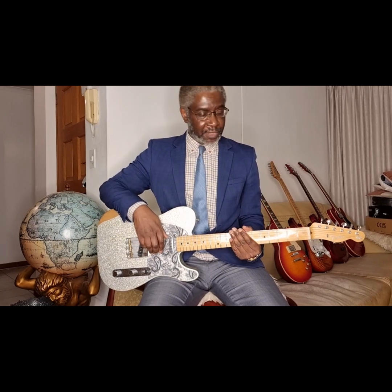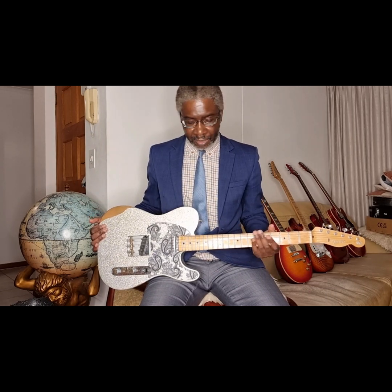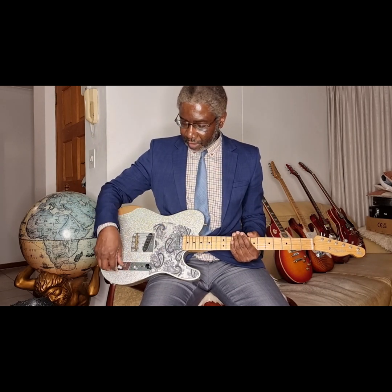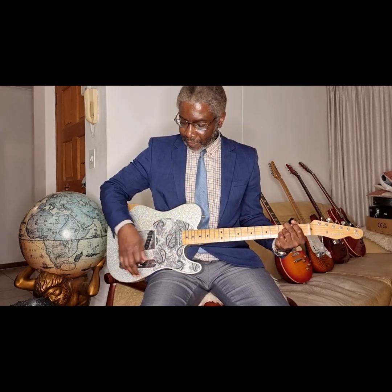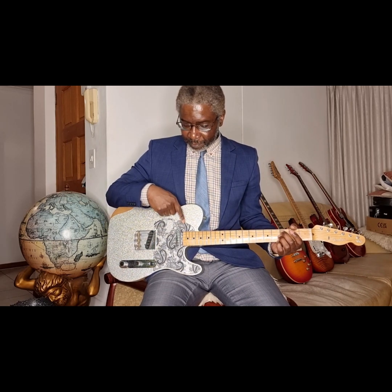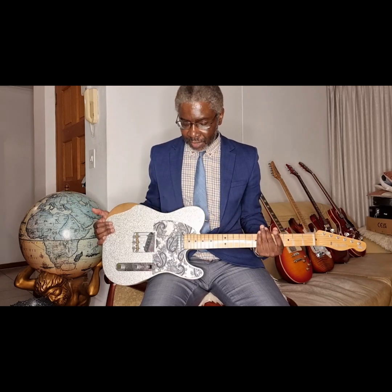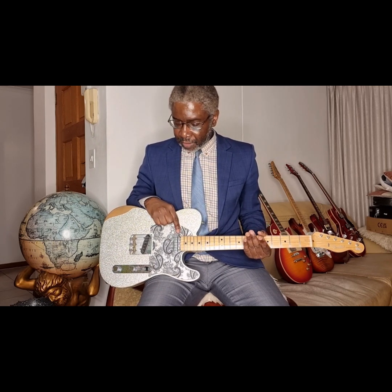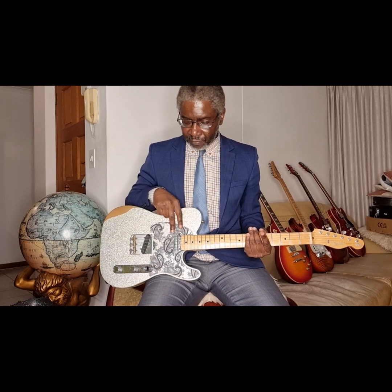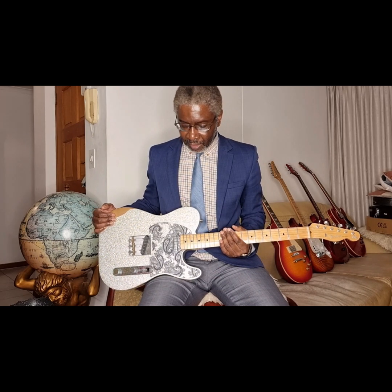The other thing is that when it's being played, it comes very nicely in a mix as a single coil guitar. Most guitarists like the bridge pickup very well. Maybe the neck pickup, some say they don't prefer it because it's a bit muddy on a Tele. They might either mod it, and in some cases you will see some have got a humbucker in the neck area.